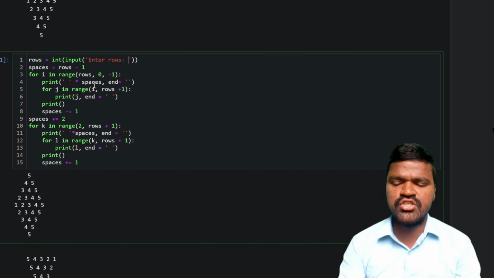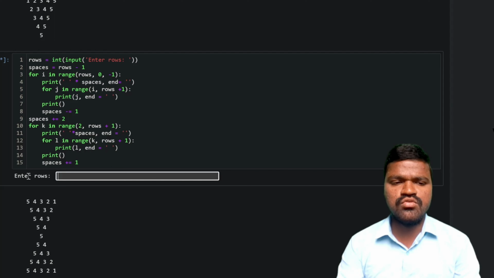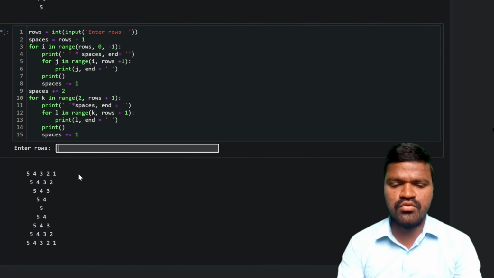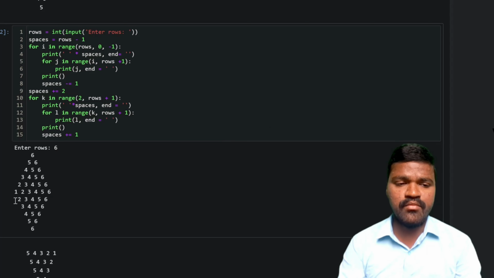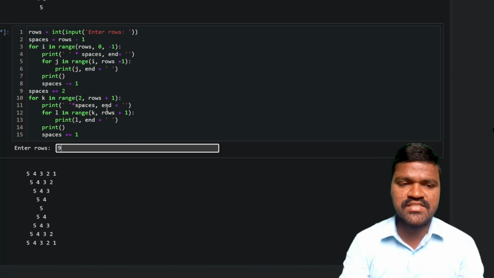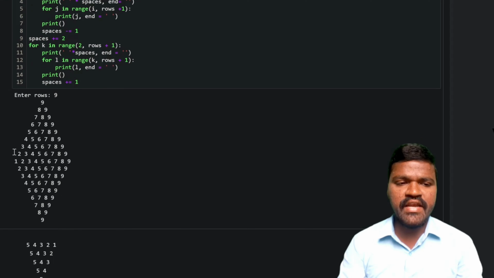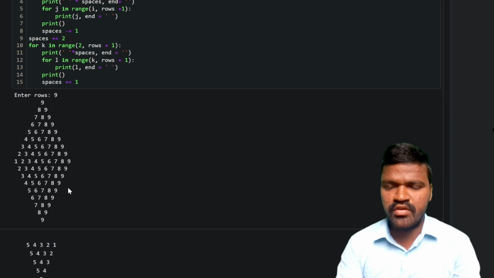So now if I execute this, we can see it asking to enter rows. Now if I give, let's say, 6 here, we can see the values starting with 1 and going till the value that we have given, which is 6. So now if I give, let's say, the value 9, we can see it starting with 1 and keep increasing to the right side and ending at 9, which is the value that we have given.